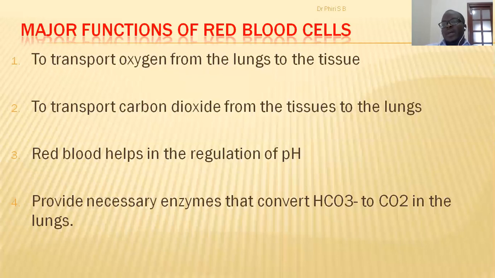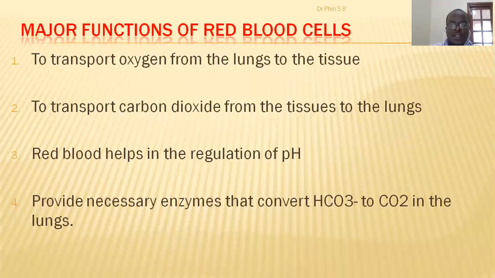The 23% can bind with hemoglobin, forming the carbamino hemoglobin. And then the 70% can undergo a reaction that will give you a bicarbonate. And this bicarbonate will dissolve in plasma, then to be transported. So once it gets to the lungs, it needs to be converted back to carbon dioxide so that there's gaseous exchange. So how does that happen? It's because the red blood cells have the enzyme carbonic anhydrase that will be capable to convert this bicarbonate. So the bicarbonate will undergo a reverse reaction that will result in more production of carbon dioxide. And this carbon dioxide will be released now to the lungs for gaseous exchange.